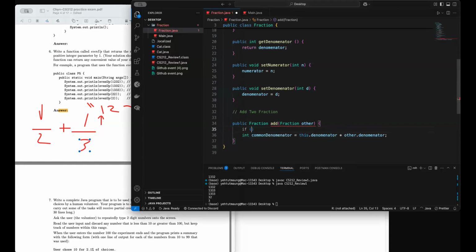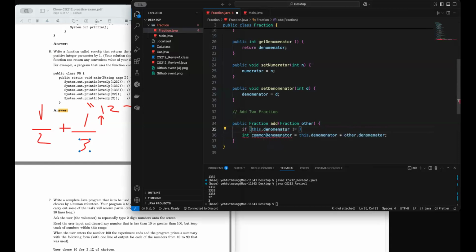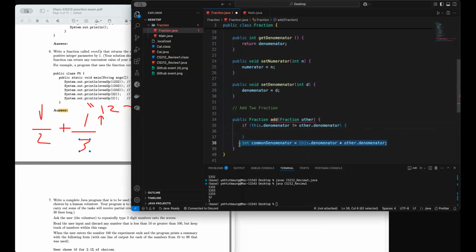So let's check if this dot denominator is not equal to other denominator, then you make them equal.